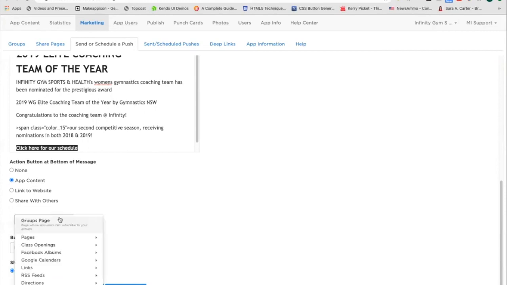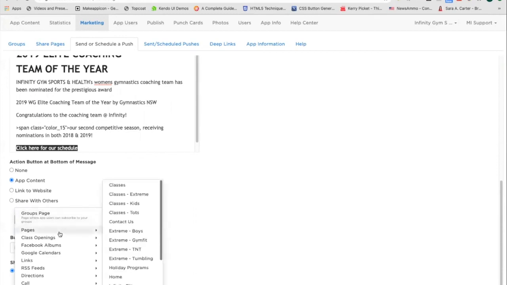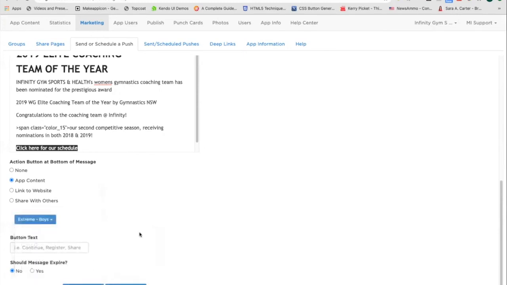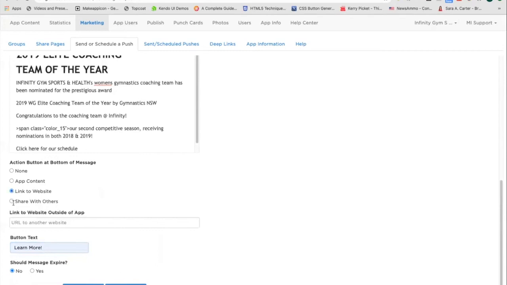If you put your mouse over this, you can see that we've grouped all of the content in your app by the type of content it is. The majority of things you'll have in the app are pages or links. So in this example, we could take them to the Extreme Boys page, and then we give it some text like learn more. And we could also link to a website if we wanted to.